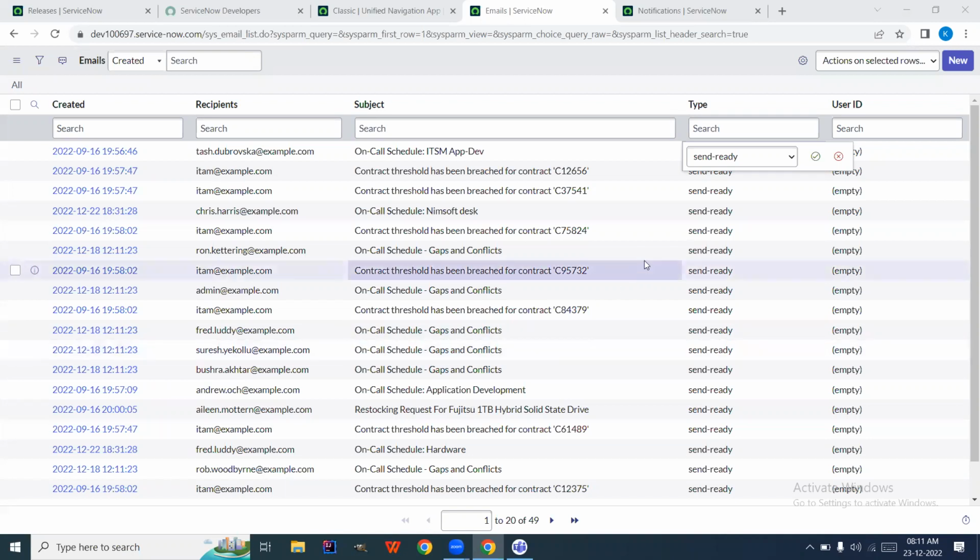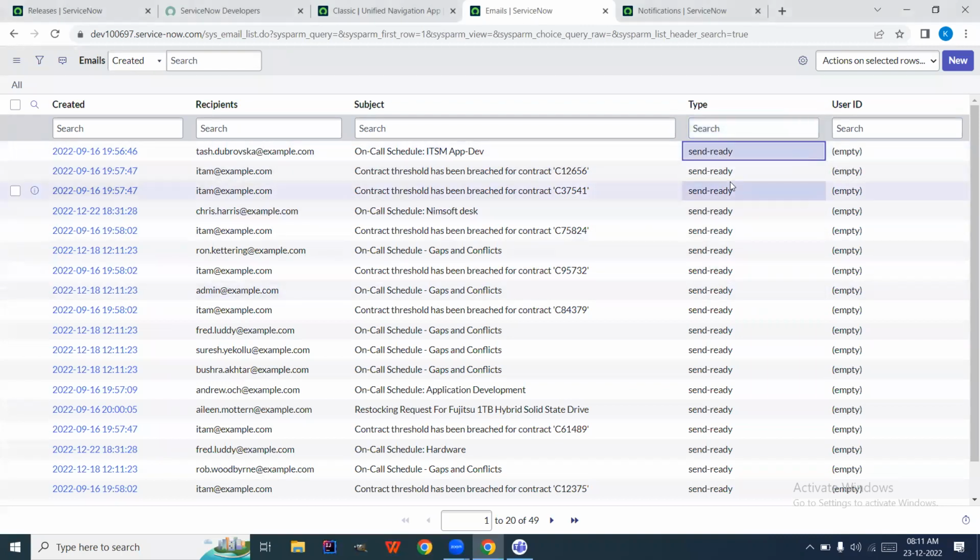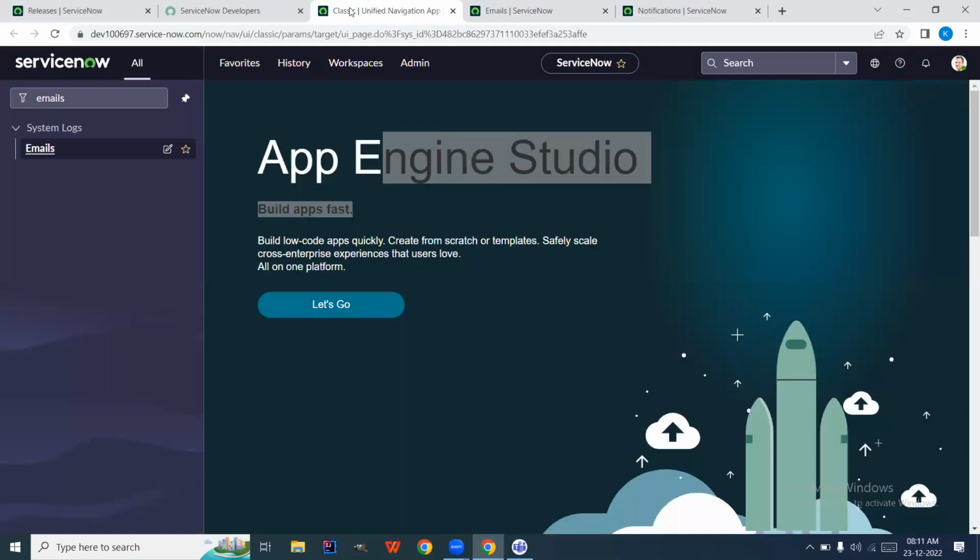So, also it will be like spamming, right? If you are creating any test records in sub instances, then if there are any notifications that have to be triggered for such records, it will be spam emails. Those notifications are not required anyway, so why send them? That is why these are set to send ready. These emails are just send ready because the email properties are not enabled.